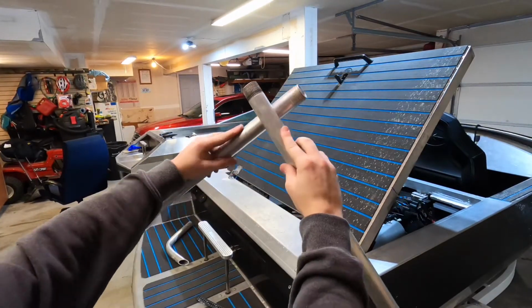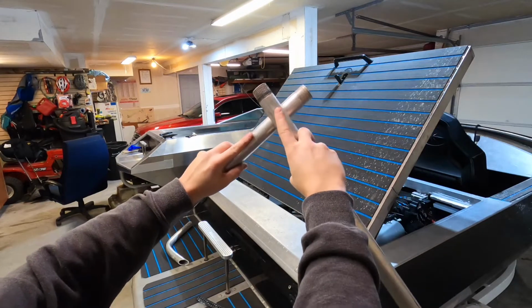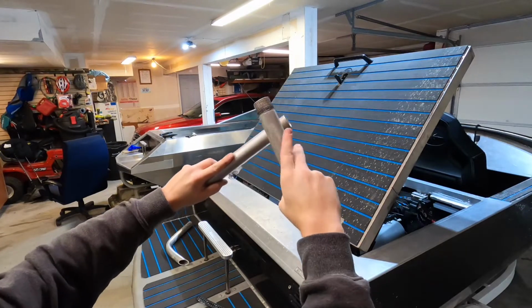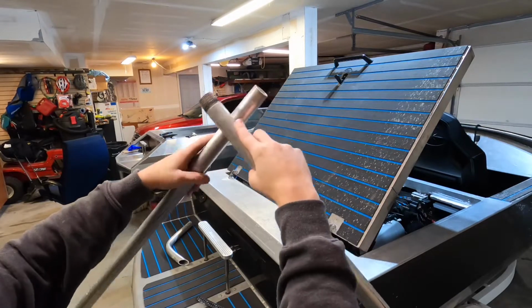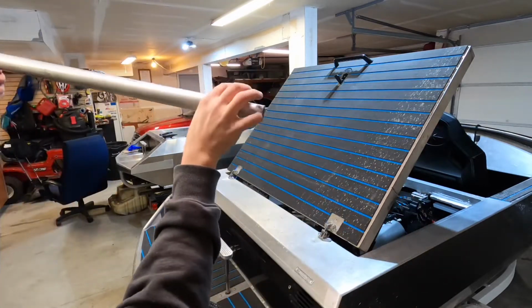All right, so I figured out that I want these to intersect at a 90 degree angle. So these, I believe, are gonna need to be cut at 45s, or yeah, I'll have to figure that out. But yeah, these need to be like so. So I'm gonna cut it down the line here and get them to intersect. And once I get that welded together, then I'll go on to the bottom sections.